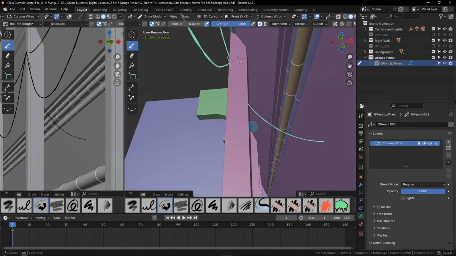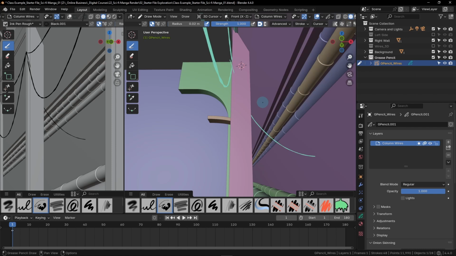It's intersecting with it. So the easiest way to fix this is to simply hit Ctrl-Z to undo that line you just drew. And then we're just going to hold Shift, and you can do this in the left or the right view, it doesn't matter. Hold Shift and then right click just somewhere new on this column. We want to kind of force Blender to update its position of this 3D cursor. And then we're going to try to draw our line again, see if it has that problem.